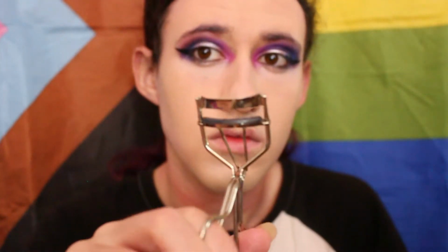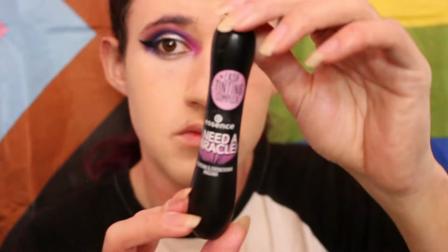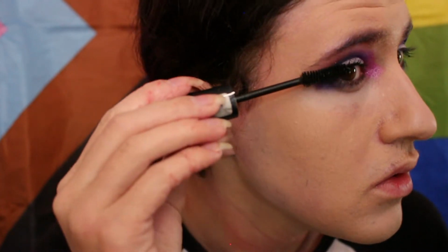Now I'll take my eyelash curler, and I'm going to press down on the upper lashes for a few seconds, and then I'll take my mascara and roll the wand on top of the lashes for my upper lashes, and then for my lower lashes, I'm going to set the wand on top and then roll downwards.